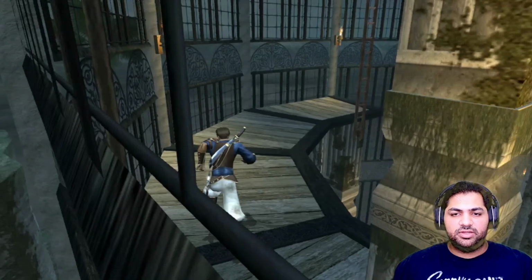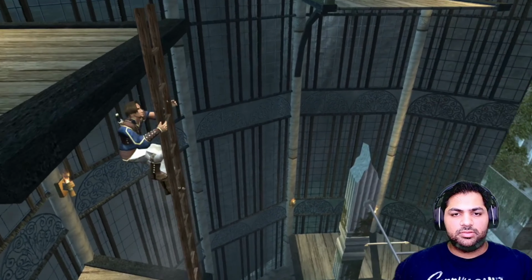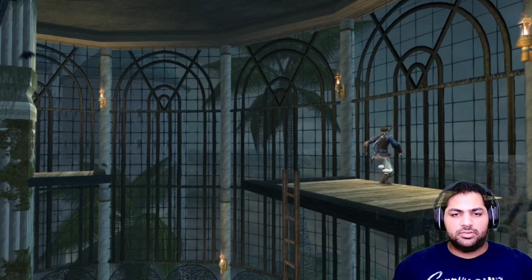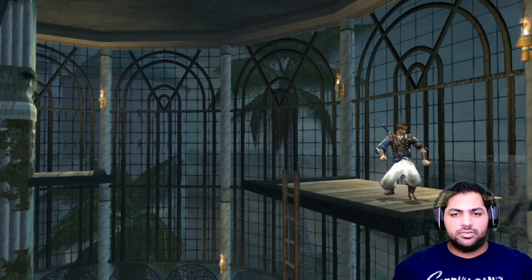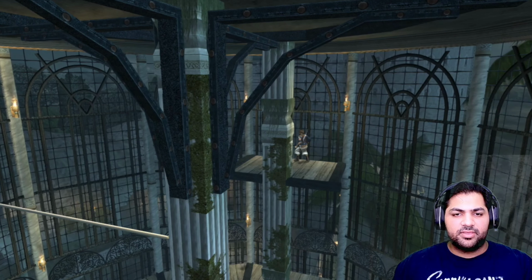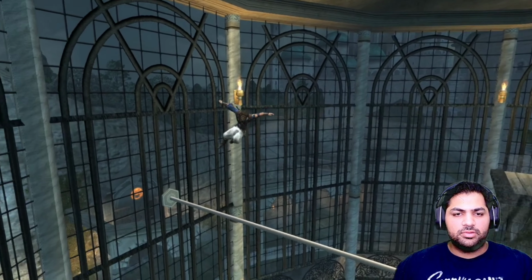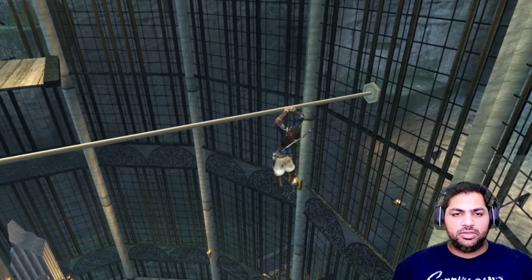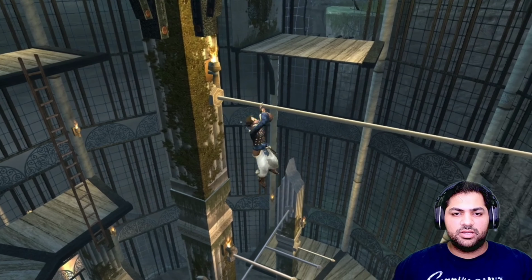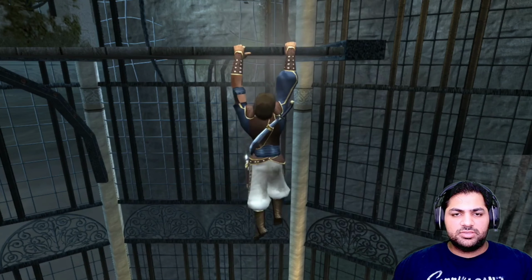This is scary, I don't want to fall down. Let's run across. Alright. Maybe one more time. Okay, just have to be over here. Okay, turn around. All right, let's go.